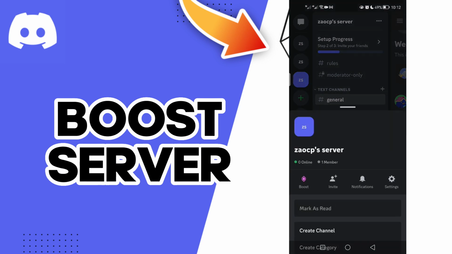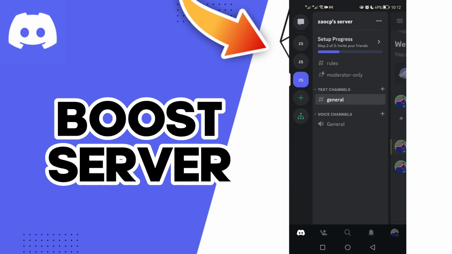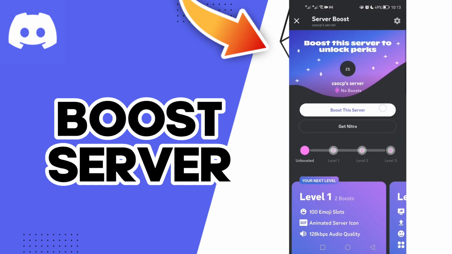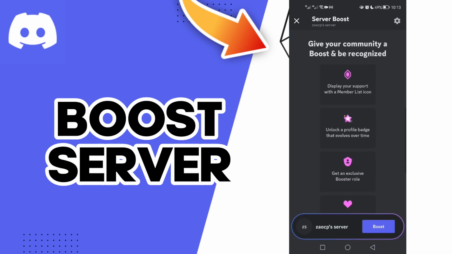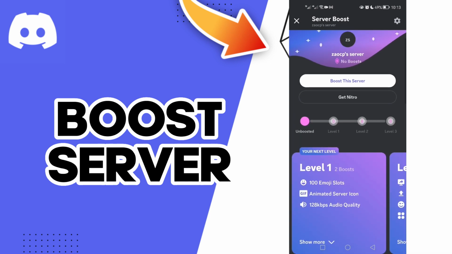First click here, and here as you see you will find your boost. Click on it, and that's it. Here you can boost the server, and that's how to boost any server on your account on Discord. Easy and quick, and that's it for today.